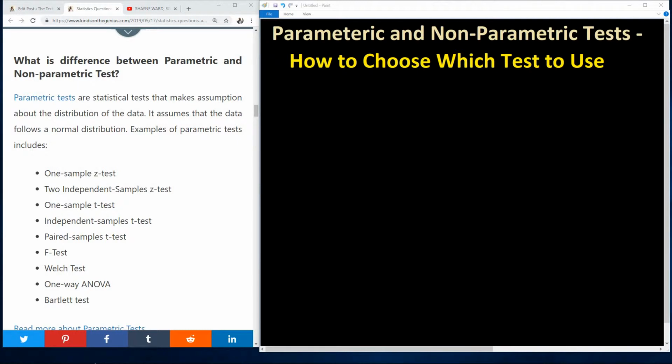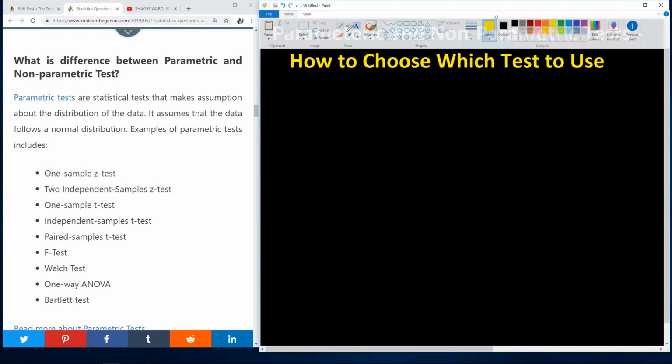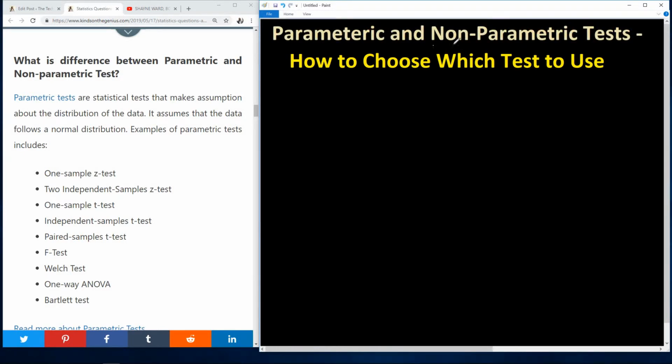Now, the two different broad categories of statistical tests are called parametric tests and non-parametric tests. These two are used for hypothesis testing. So if you are having to carry out some tests or some research or some study or some data analytics, you should be able to explain what this test is all about. So let's start with the first one.